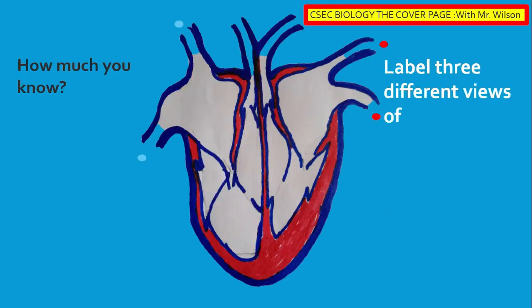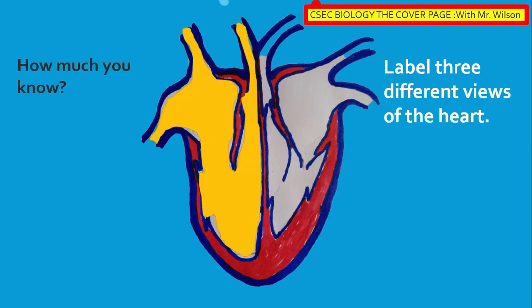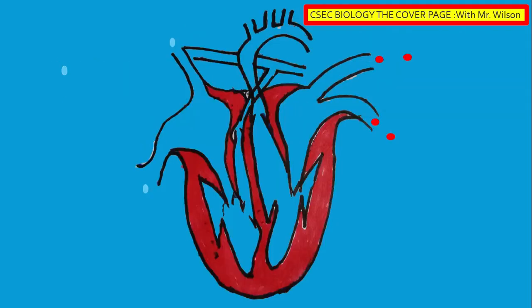Now, it's very important that you are able to label and annotate the heart. Now, I have left to the end of this video 3 different diagrams of a heart. I want you to be able to label all 3 different diagrams, and you must be able to get to that position where you can just label it from the tip of your memory. You want to be able to draw the heart as well, so you want to practice something there. Most of the persons who are doing biology, you should be able to draw the heart. So remember, I want you to label the 3 views that I have left here with the heart.